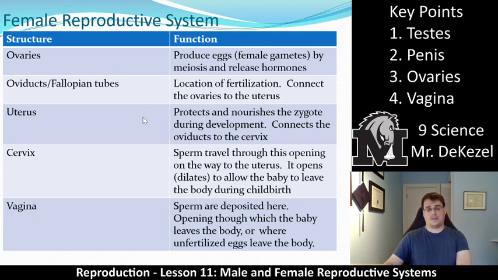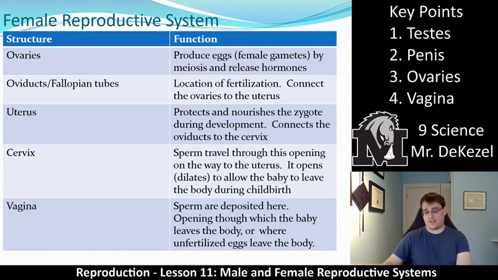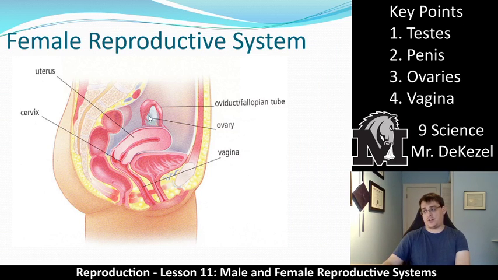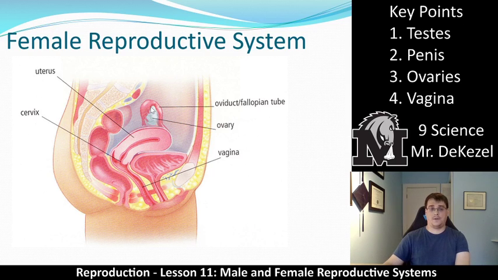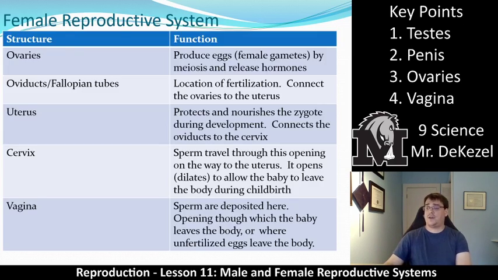The oviduct or fallopian tubes is the location of fertilization. Essentially the egg is caught by these fallopian tubes, and it is a tube that connects to the uterus. The egg is in the ovary and is caught by the fallopian tube, then traveled down the fallopian tube into the uterus. Fertilization would happen right about here within the tube, so the sperm needs to travel all the way into the fallopian tube to have fertilization.